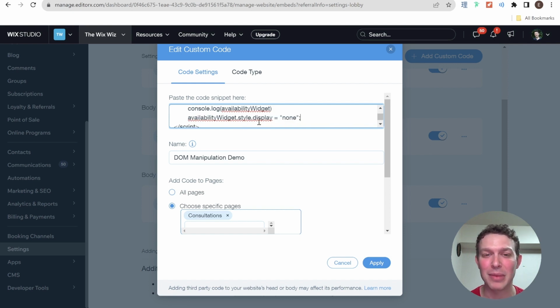So all of that put together makes this a little bit of a challenge, but it does allow you to do things that you otherwise might not be able to do using Velo code as a DOM manipulation method.